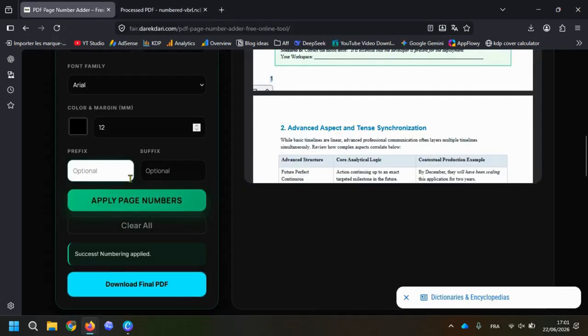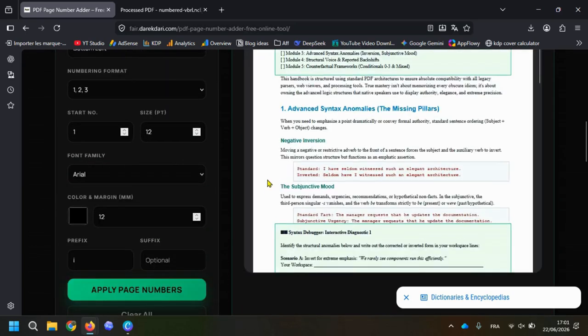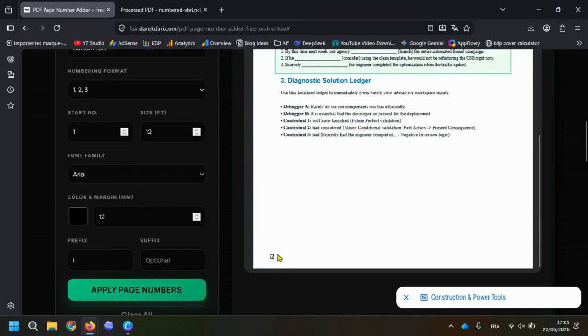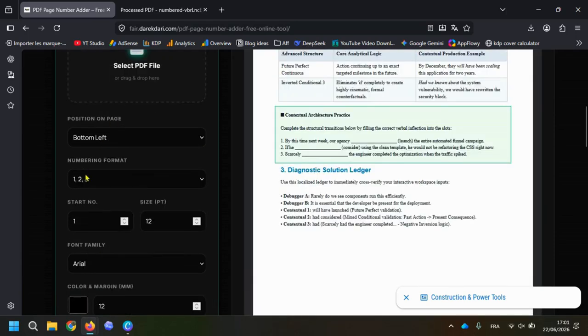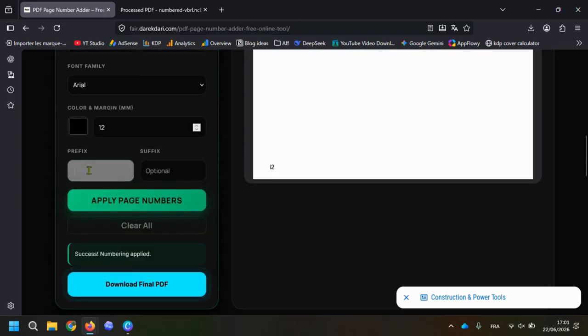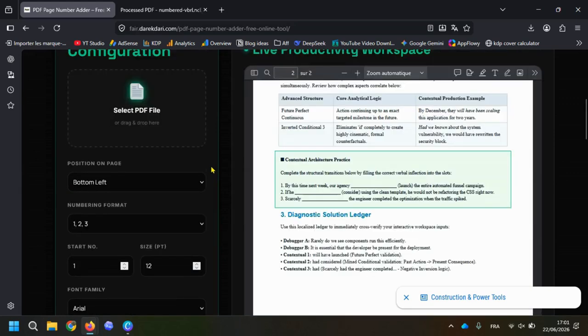Okay, let's check this prefix and suffix. What is this? Let me just write anything. Okay. So if you want to write, for example, something other than page one, like the name of your university or whatever, you can. And the suffix, I don't know, you can write whatever. So yeah, this is the idea of the prefix and suffixes. I just discovered it now with you, so I don't know it exactly.